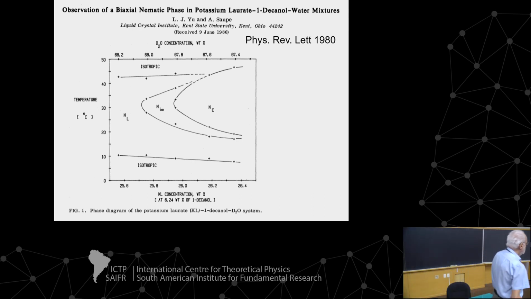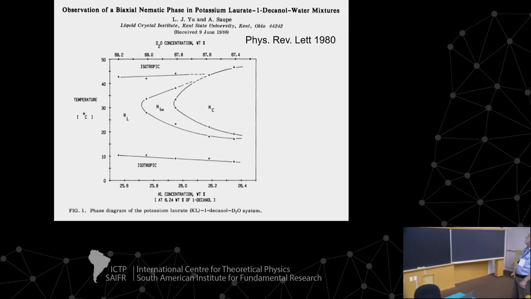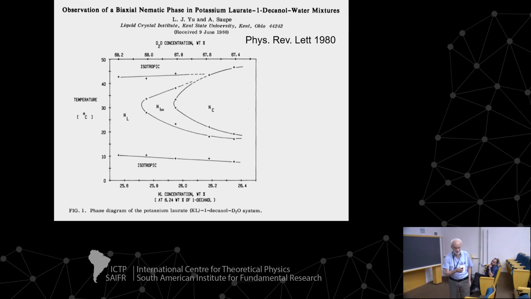Finally, those people published a paper. They are well-known people in the area. These are people, Yu and Salp. Salp is a well-known name in the area. And this is all 1980s. But this is an old problem in São Paulo. Okay? It's an old problem in São Paulo.